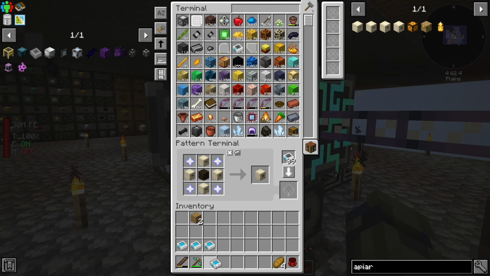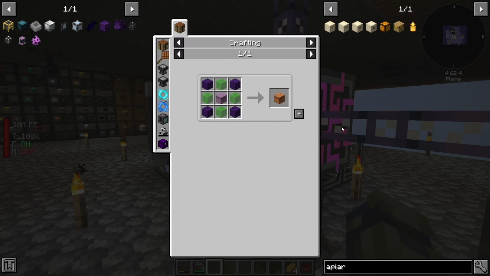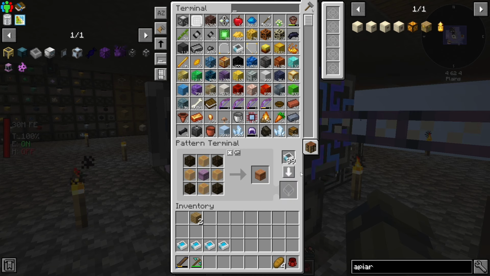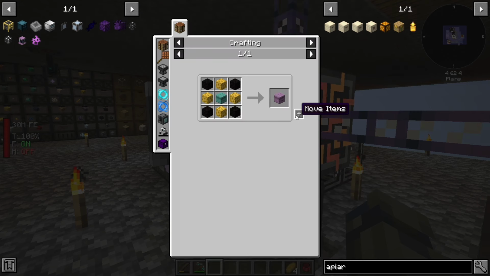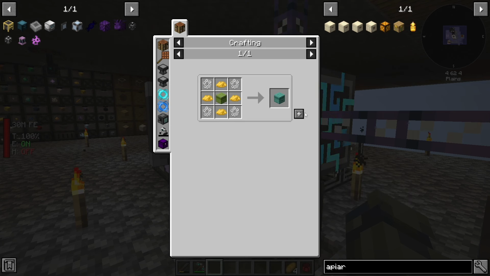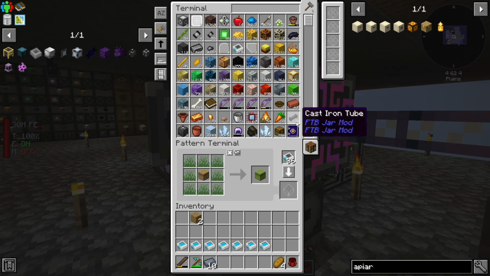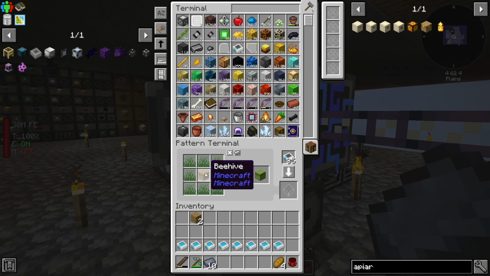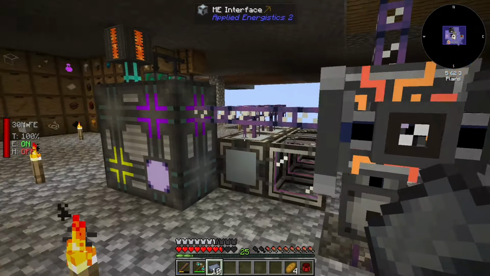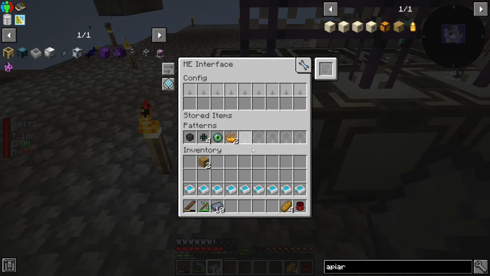This is just mind-bogglingly crazy a craft. And if I go back down, so tier four is going to be this. And then tier three is going to be this. And then tier two. And then tier one. And then the beehive itself. Voila. So now technically we've got a whole chain and I've got four auto crafters.